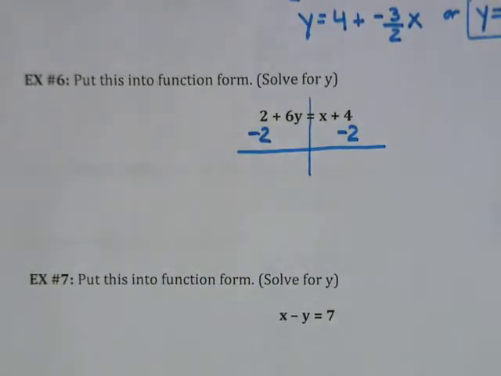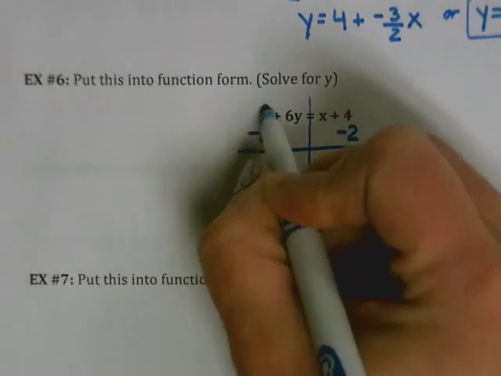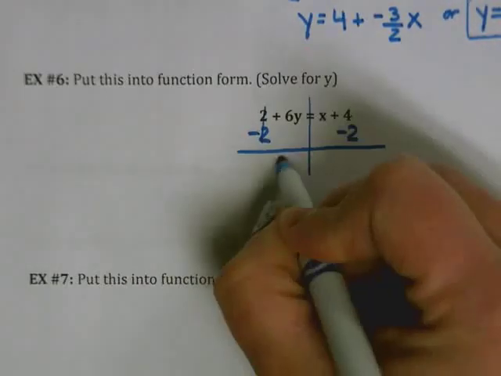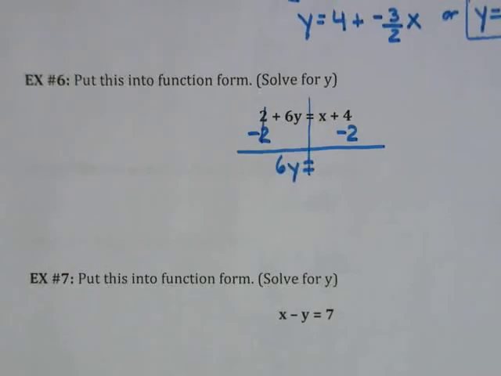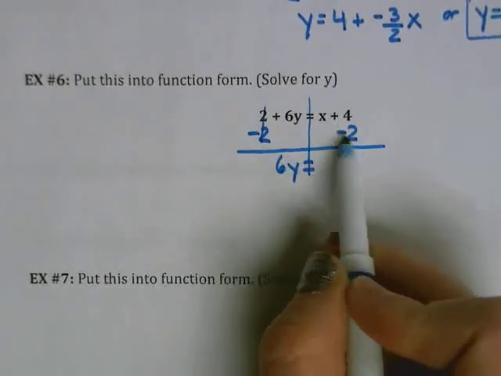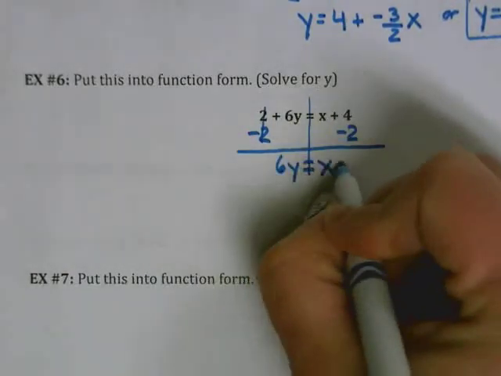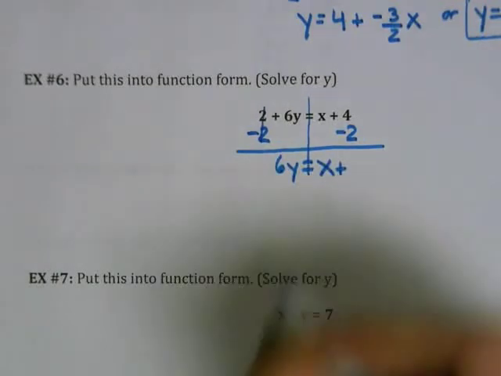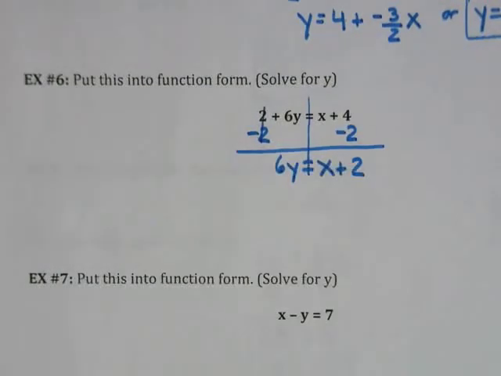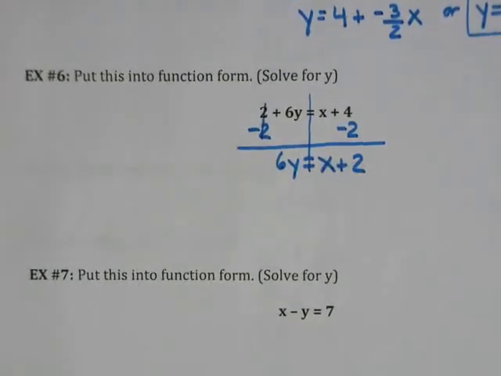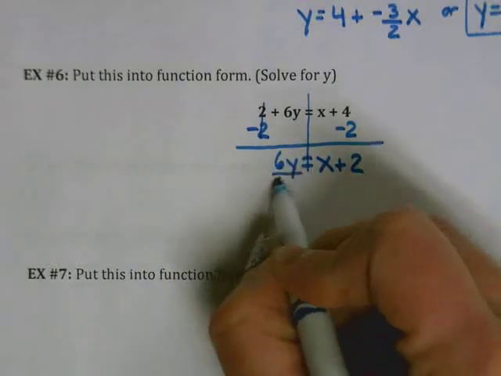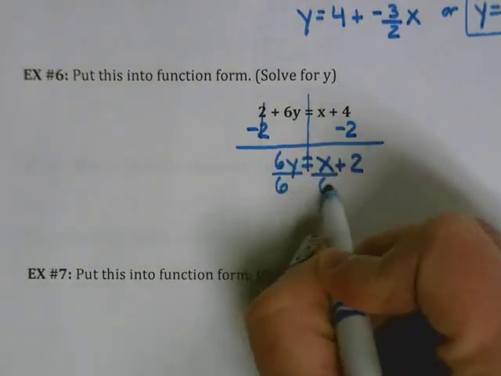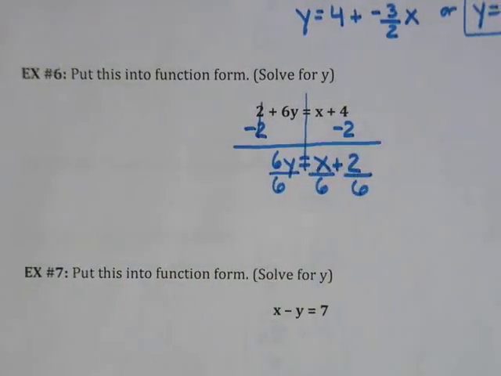Okay. And then 2 minus 2 goes bye-bye over there. 6y equals. Now here, what can I subtract the 2 from? Can I just do the 4 minus 2? So x plus, and then 4 minus 2 is 2. Right, at this point, I'm ready to totally get the y by itself by getting rid of the 6 times. So I divide by 6, but I divide everything by 6.